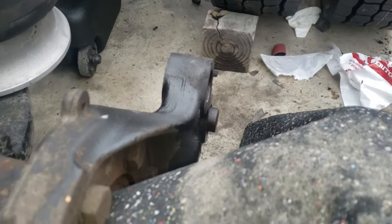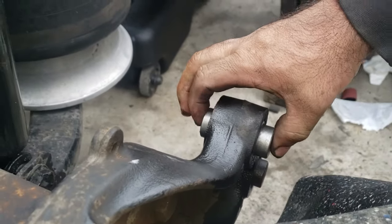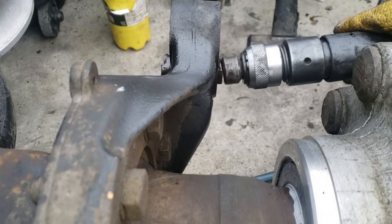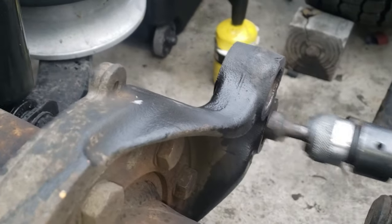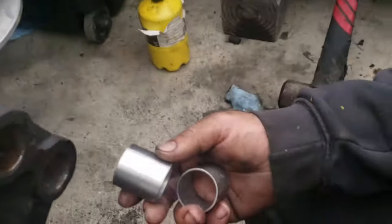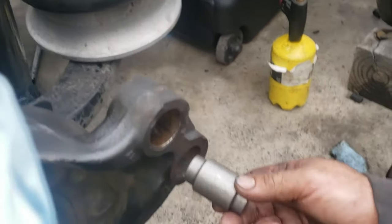If you don't have to take them off, if they're too stuck and they still look good, it's up to you if you want to change them. But in this case we did. We took off the two barrels right here, but we're not going to change those bushings. We're just going to keep the old ones. It's up to you if you want to change the other ones.